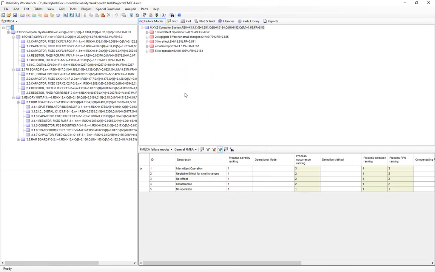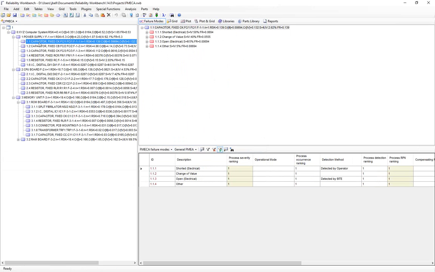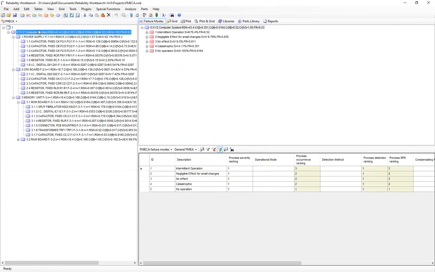So the FMEA, we'll start there because that's kind of the simplest. It's the most qualitative. So in prediction, we're looking at how failure rates of components cause failures of the system and the overall failure rates. In the FMEA, we're looking not just at the failures of a component. So say, for instance, this capacitor fails, and that fails the power supply and then therefore the computer system, which is how it works in prediction.